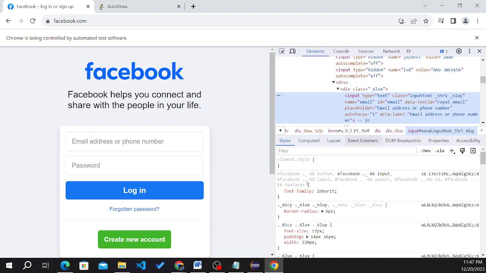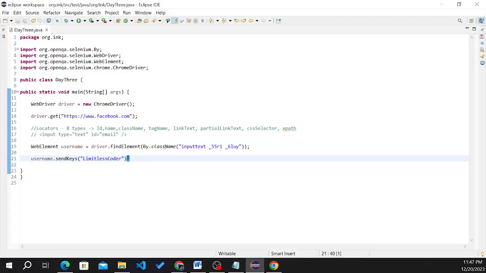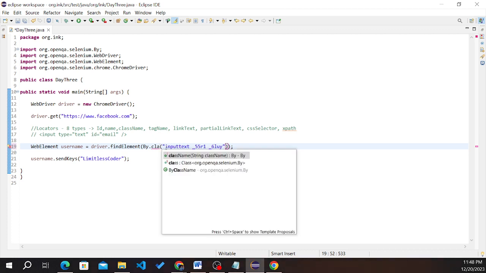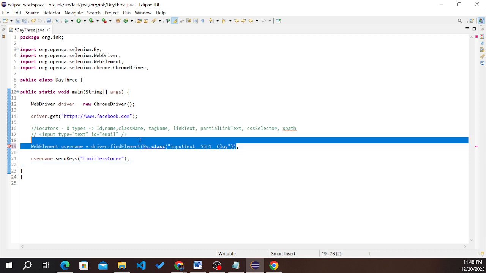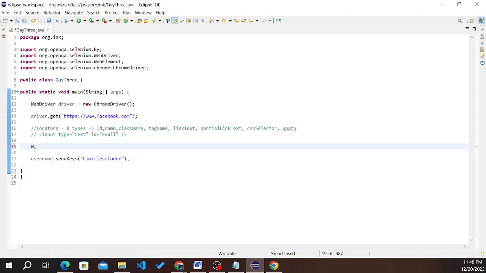Okay, now we can use it as a class. Just cancel this one. By dot class. Is this a method there? At last we can see about the class name.